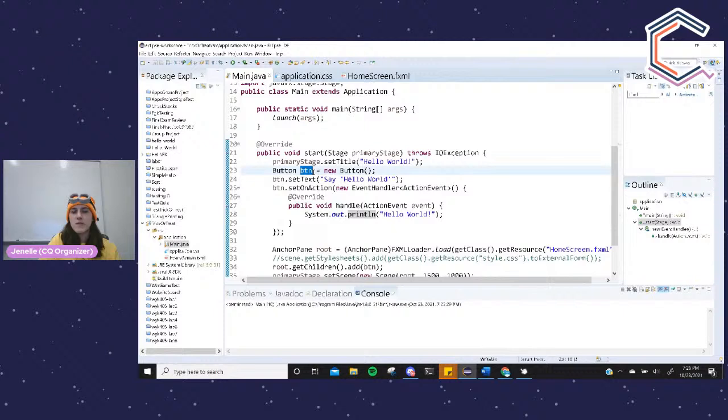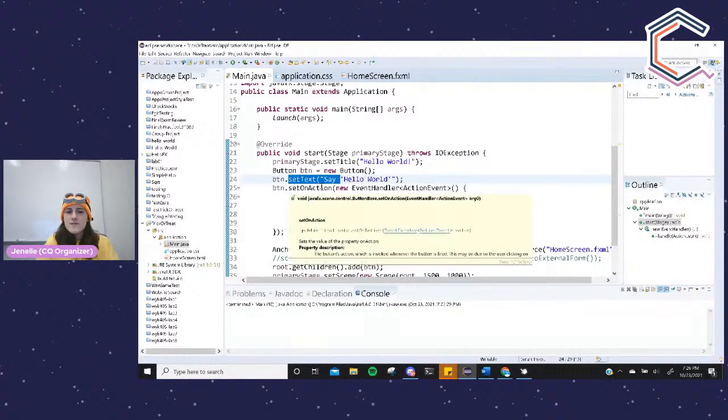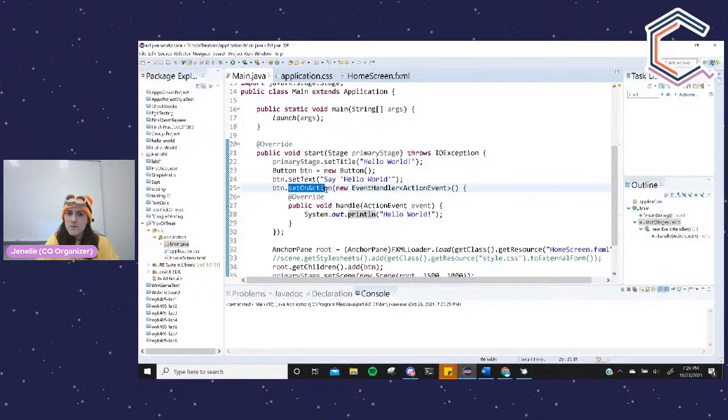Because the name of the button that works is button, and it's using it to call some sort of method. And we also need some sort of cue to what it should do when an action is happening. So here, when an action is happening, it's using this method called handle, and it's printing hello world. But this looks kind of messy and maybe not the easiest thing to understand.